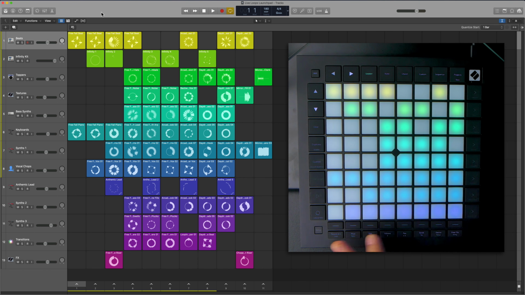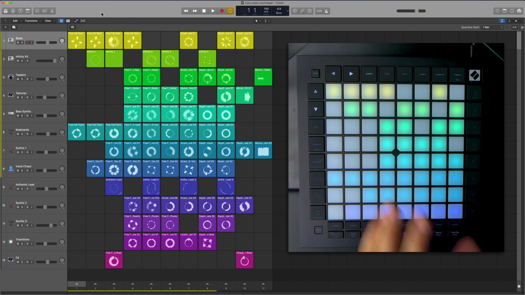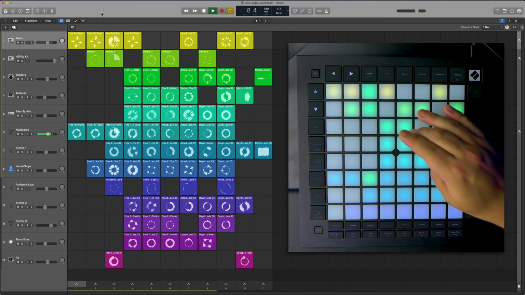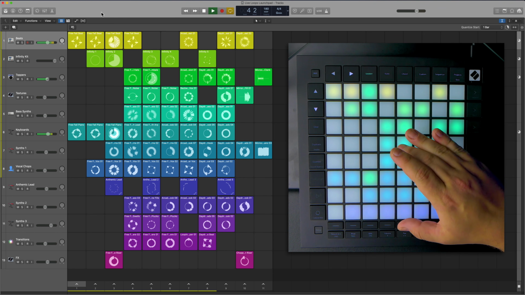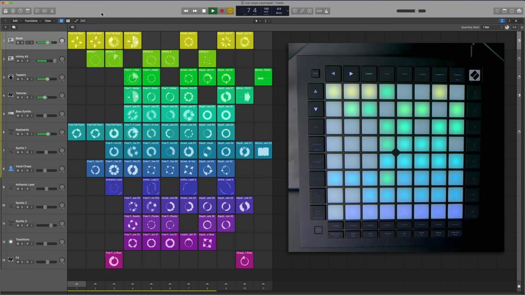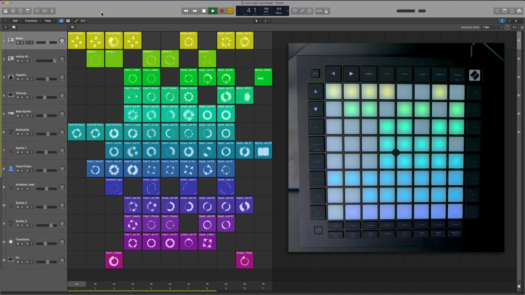In this mode, with these outer lights dimmed, you can simply just trigger each of your cells in your live loop session. Then simply press the cell again to stop playback.